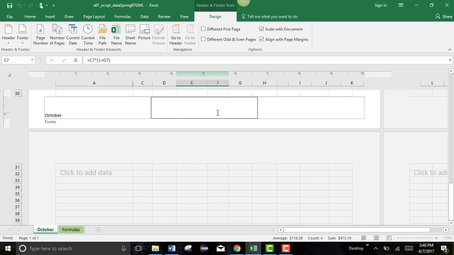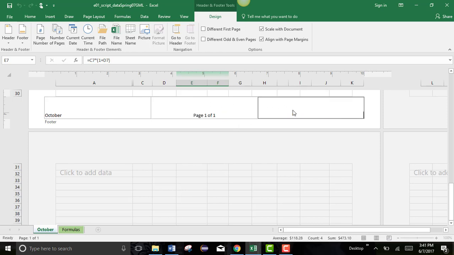Okay. Now I want to put a page number in. So I have the ability to do page number and number of pages. So page number is the current page you're on, and number of pages is the total number of pages. So what I'm going to do is I'm going to do page number, space, the word of, and, okay? So the effect here is, let's say it was 3 pages. I'd have page 1 of 3 pages. In our example here, we only have 1 page. So it's actually going to say 1 of 1, okay? And I could, if I wanted to, put the word page here. So I'll get page 1 of blank pages.